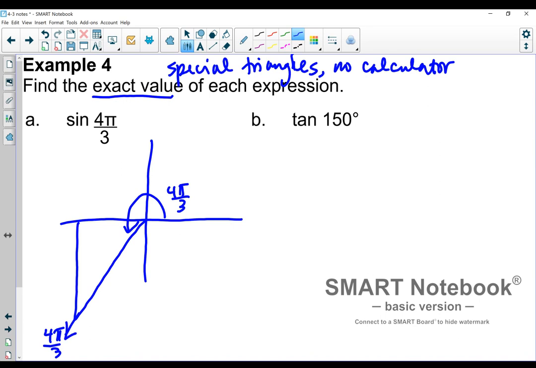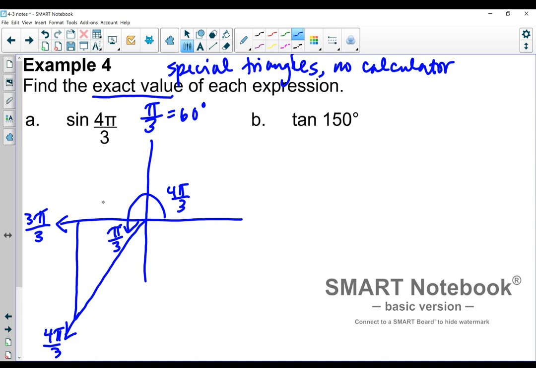That would be for this angle. And then this would be pi, or 180, which is 3 pi over 3. So then what's between those? And between them is pi over 3. And I know that that's going to be 60 degrees. So I'm just going to write that there as a reminder. So that means this other angle is the 30-degree angle.